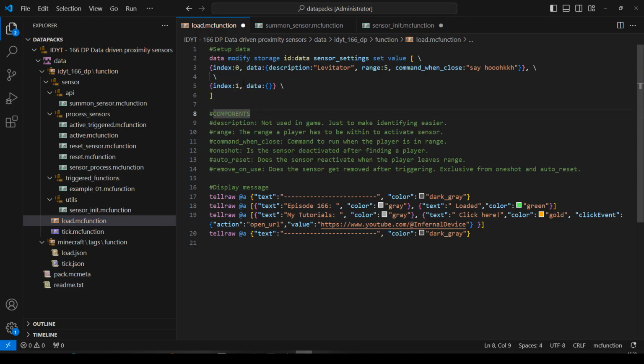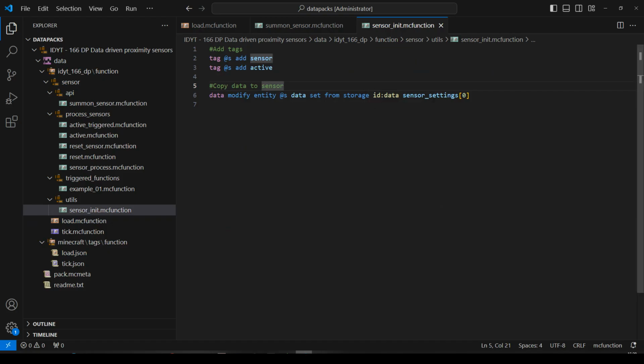It's just purely for you when you want to come and look and go, oh, this one's 0. And then you don't have to count 0, 1, 2, 3. Up to you. Since I've got so few, I'm not going to bother. So we've grabbed that. 3 things: description, range, command when close, and we should have copied them.